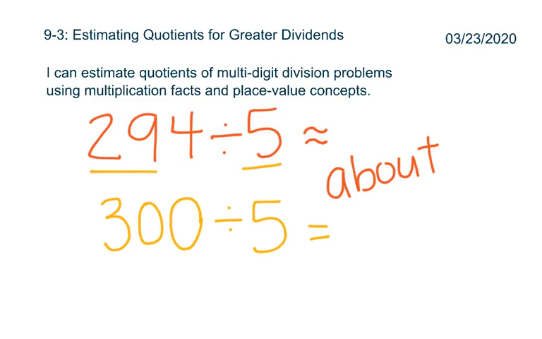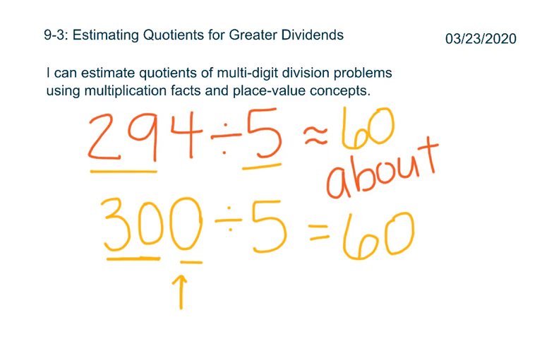One thing to be careful of is this is not going to have 2 zeros in the quotient. It's only going to have 1. Here's why. The first 0 is really a part of 30. So when I do 30 divided by 5, that's 6. And then it's this 0 in the ones place. That's the 0 that I'm going to attach. So sometimes just because you see two zeros in the dividend doesn't always mean there's going to be 2 zeros in the quotient. You probably came across that in 9-1 as you were practicing, so this is just a friendly reminder. So I can say that 294 divided by 5 is about 60.